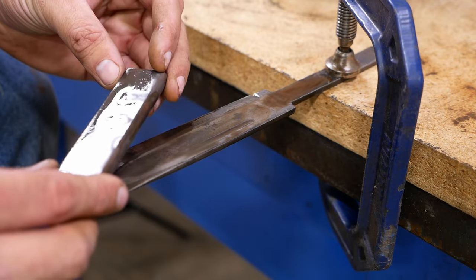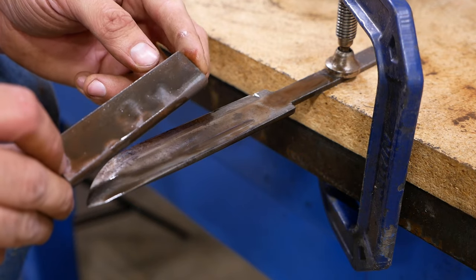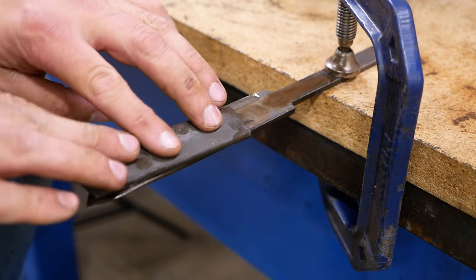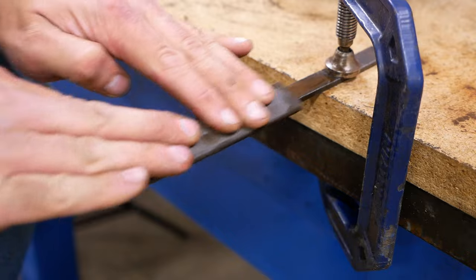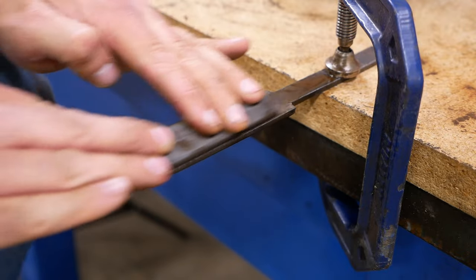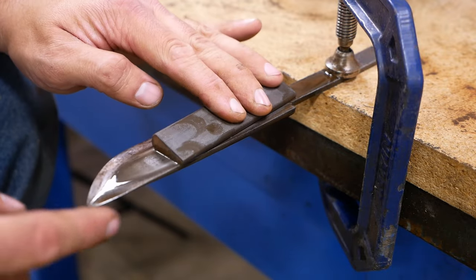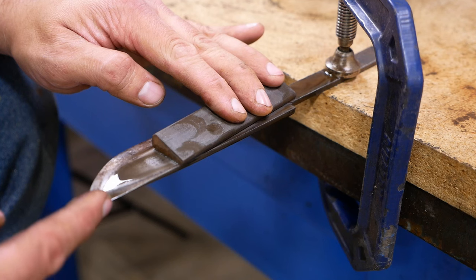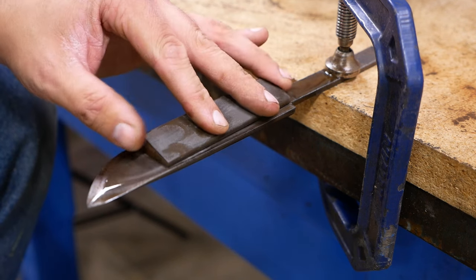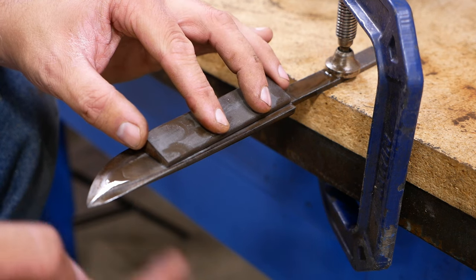I'm just using some WD-40. Any kind of light oil will work. And this is a die polishing stone. These are available from any company that sells machinist supplies. MSC is a good place to get them. Gotta be careful though, because this knife is sharp here. It has, I think they call it a false double edge. Something like that.